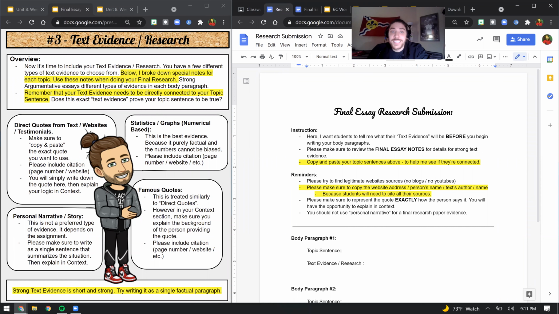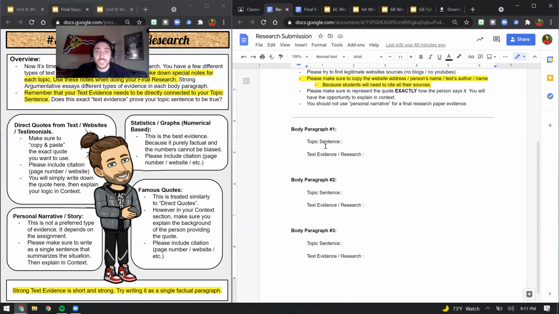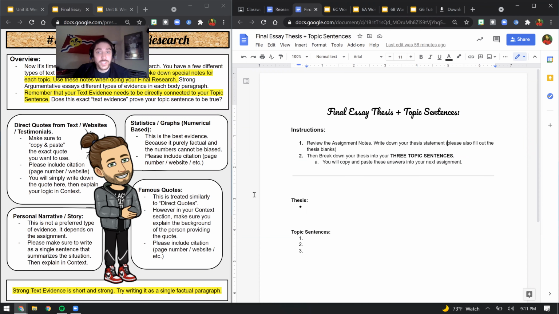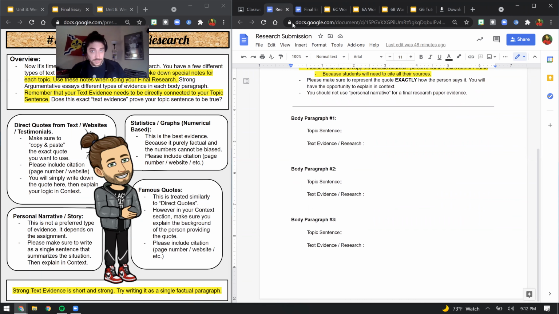Strong text evidence is going to be huge for your context and commentary. So what I'm going to have you do is online research. Copy your topic sentences. Go to this assignment. Whatever your topic sentence was for number 1, copy and paste it right here. You already have it. Congratulations. Do some online research. Show me the quote you're going to use. Copy and paste it right here, and then make sure you put the source: the website, author name, whoever you're using. Just do 1, 2, 3. That's the assignment. I want to make sure that I can help you get good evidence.